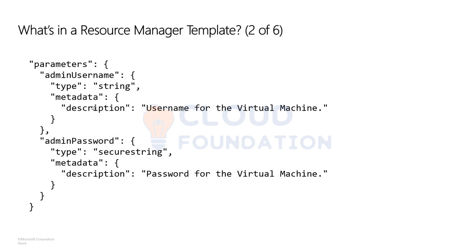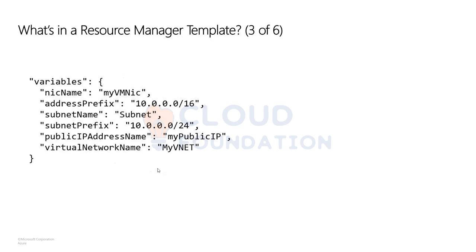This is what I was mentioning about parameters. Here you can see the type and meta information. There's one more value here, which is the default value, that's not shown, which is an optional value as per the schema. In terms of variable names, whatever is required you can mention here. This is more of a hard-coded value. If you don't want to hard-code these things, you can get these values from the parameters as well.